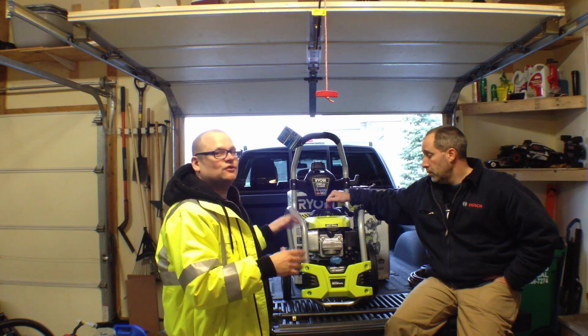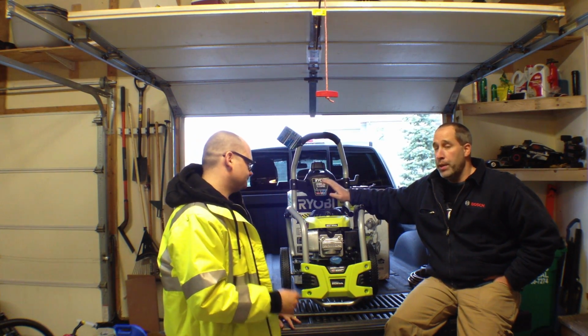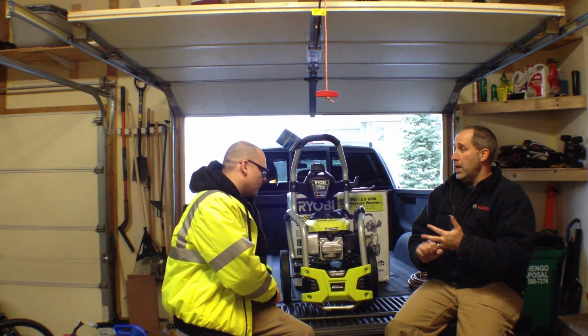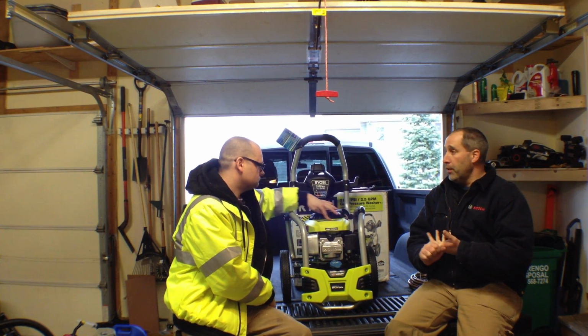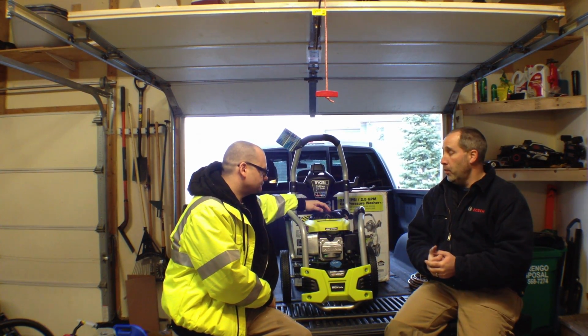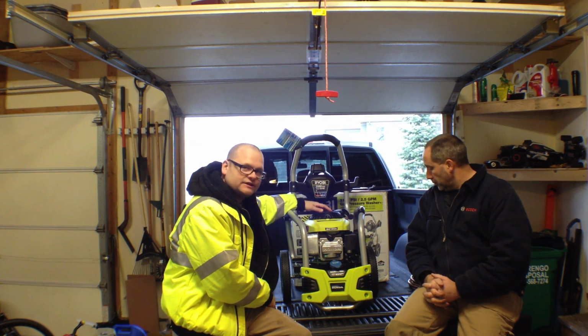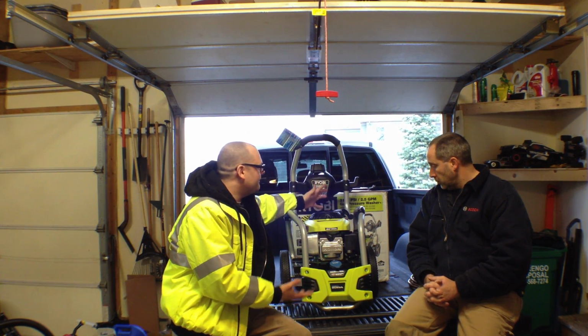This pressure washer rocks. In a couple weeks, when things warm up a little bit, we're going to be pressure washing a fence, a shed, some concrete, part of a garage. Eric's taking this one and he's just going to use it. And like I said, there's no downside to it.